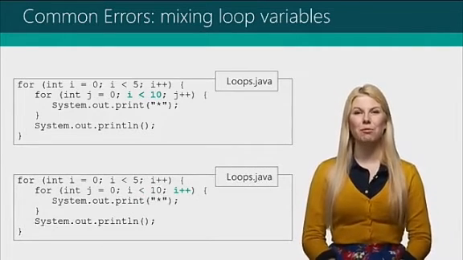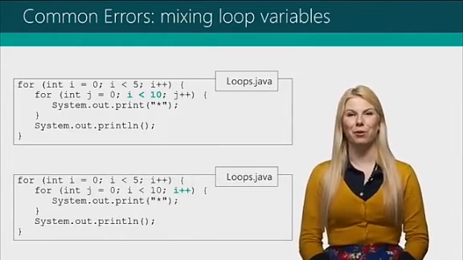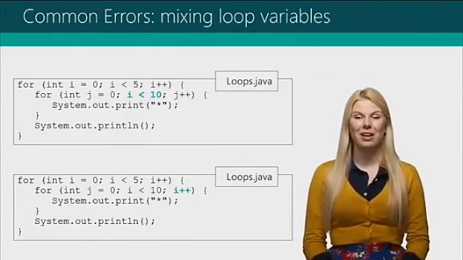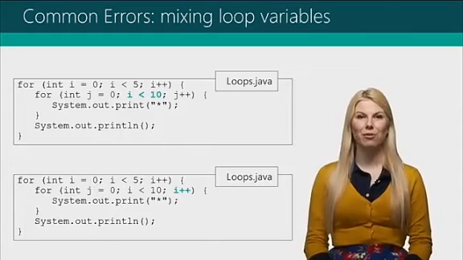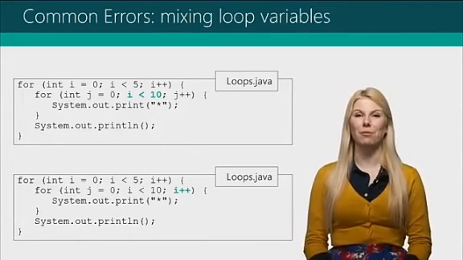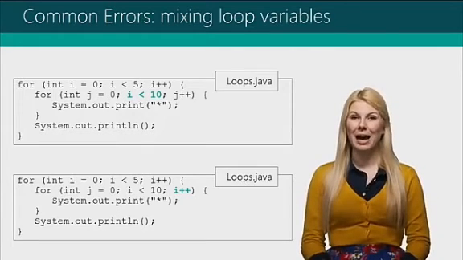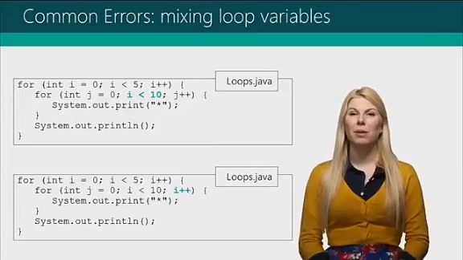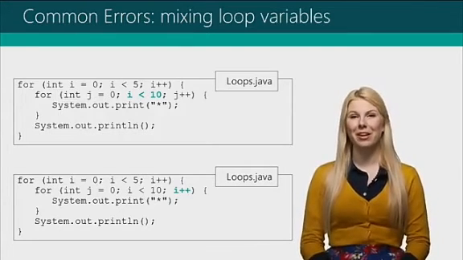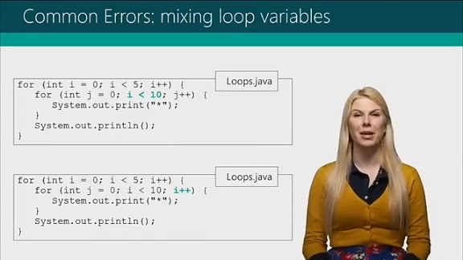Another common one is when you update the wrong variable. So again, you use I in the inner for loop. Again, you get an infinite loop because this is going to run and update I in that inner for loop and never get to the outer for loop test to actually stop the code from running. So sometimes, even though traditionally we use I as the outer for loop variable and J as the inner for loop variable, you might want to start by using some variable names to make it very clear, hey, this is my for loop variable for my outer one, this is my for loop variable for my inner one.